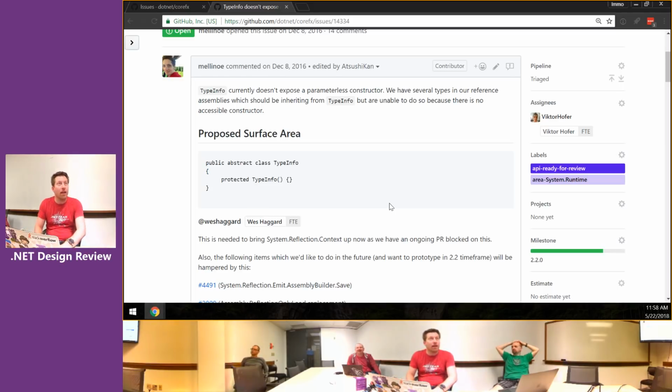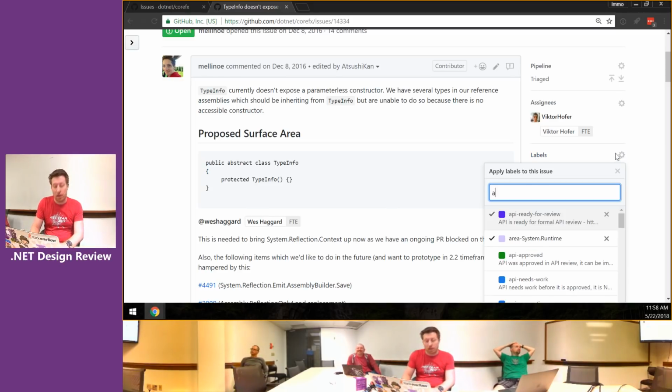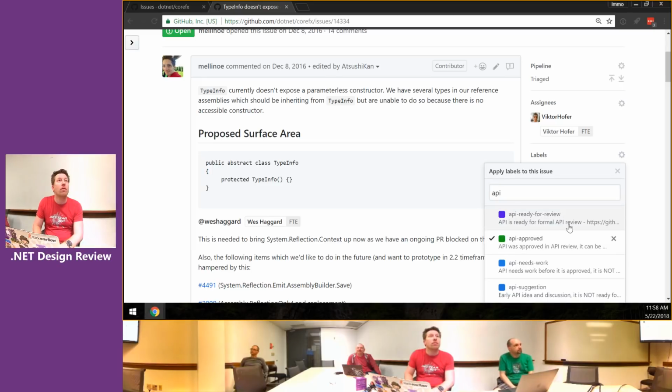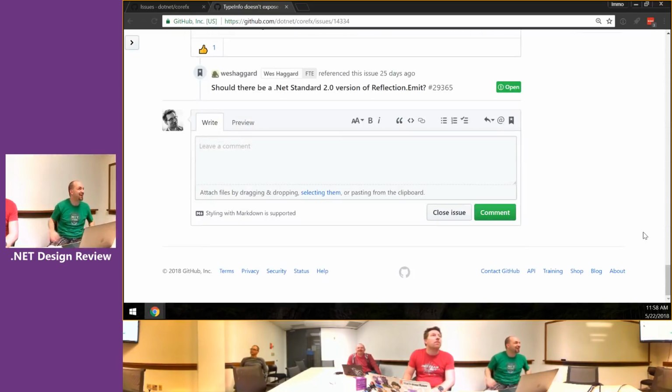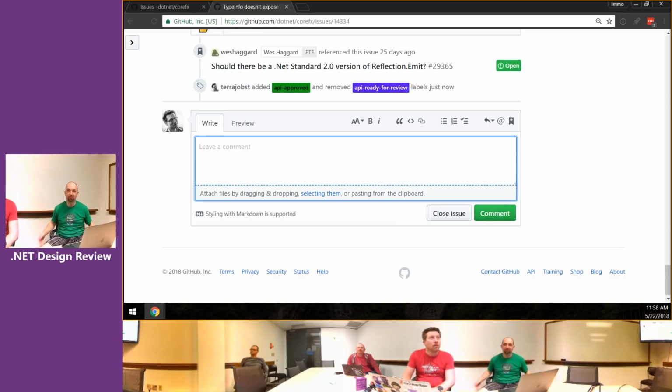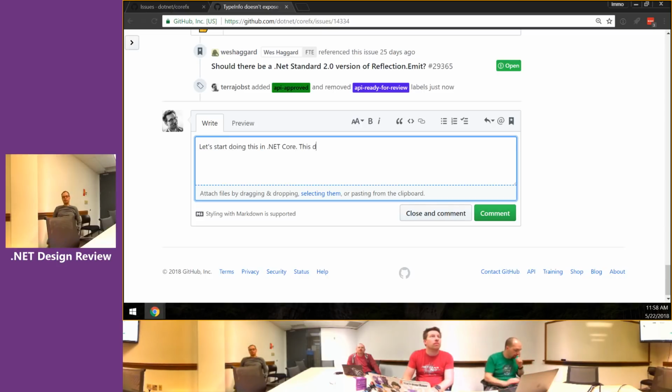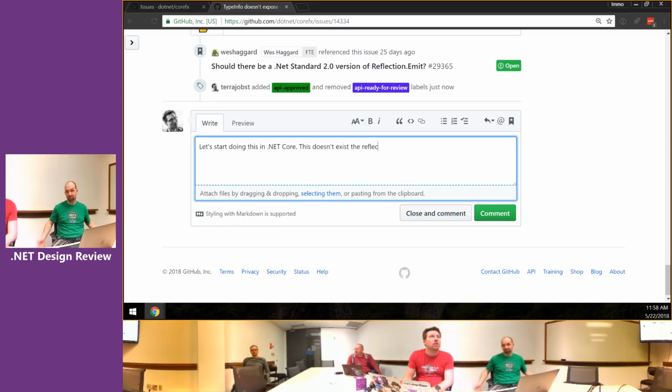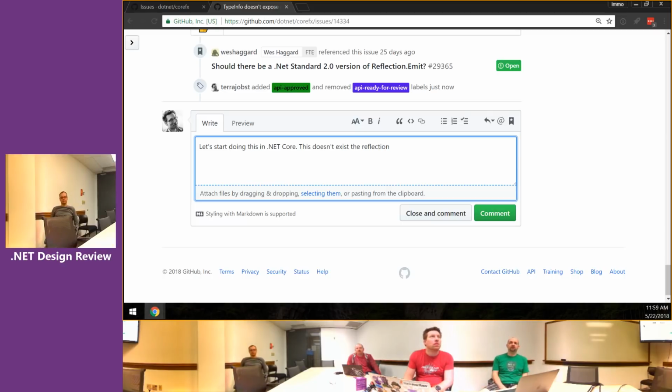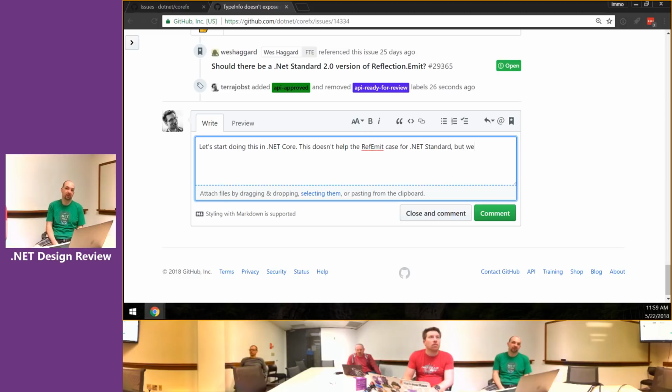There we go, 2 minutes. Okay, that one is the easy one. Let me just quickly approve that before Wes changes his mind. There's no issue with me adding it in core, but people are wanting it for the standard implementation, and that's not going to help them right now. So basically now you can just create TypeInfo out of the blue. That's protected. Yeah, you inherit from TypeInfo, and you could have always done that for Type anyways. But then you have to pass something to the constructor. Type's got an empty protected constructor. Oh, Type, not TypeInfo. Yeah. It's the same thing. We were just trying to hide it before.